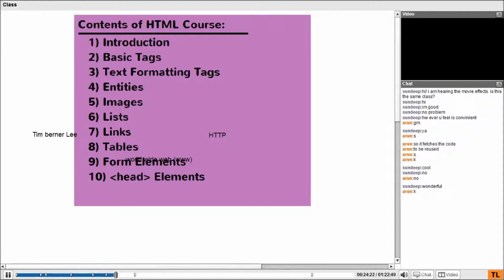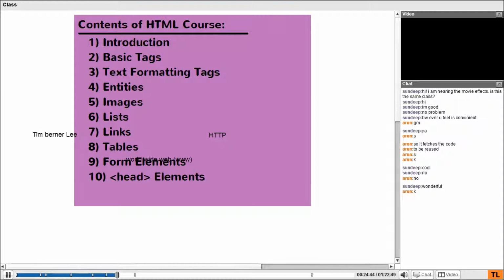I guess back in 1990, he first started doing some tags on HTML to display the content on web pages. So this guy had been doing it. At some point people started using it, but back then the browsers were very basic.